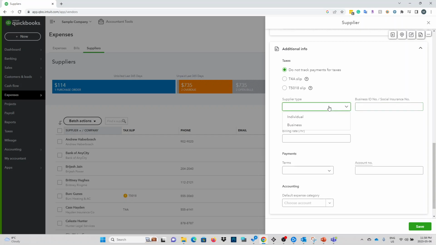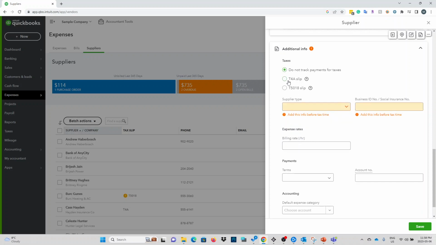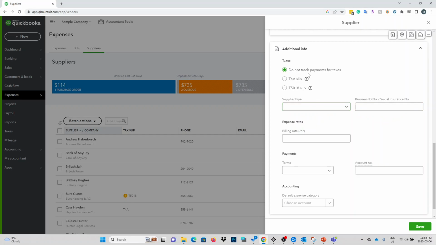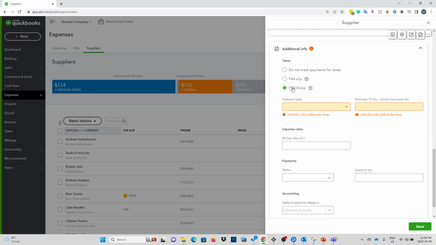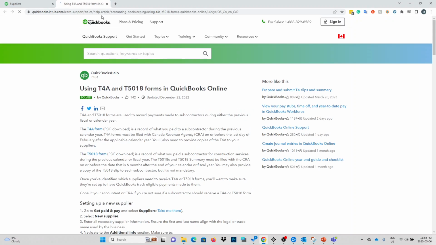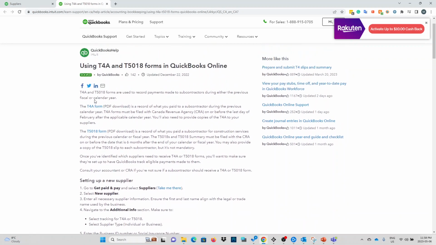If it's an individual, it's a SIN number. If it's a business, then it's a business ID, right? This is only if you click one of these. It's not mandatory, but it says to do it before tax time, because otherwise you won't be able to track this tax information.